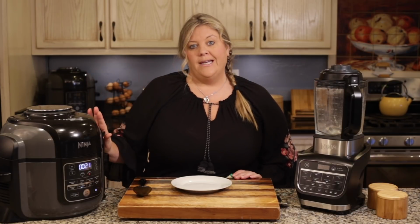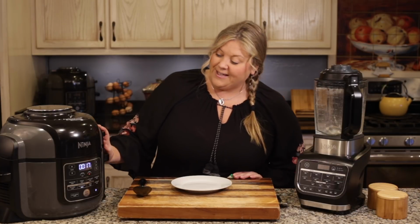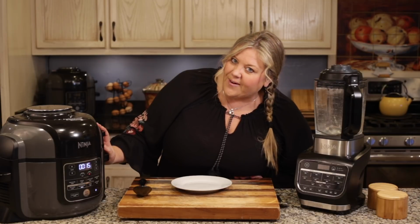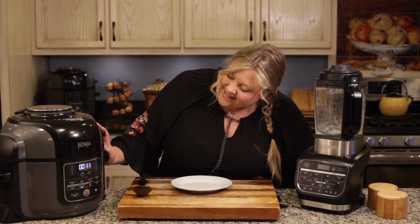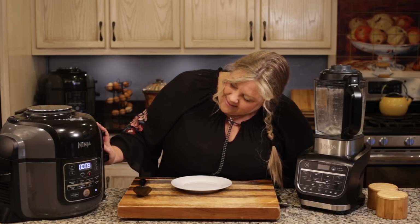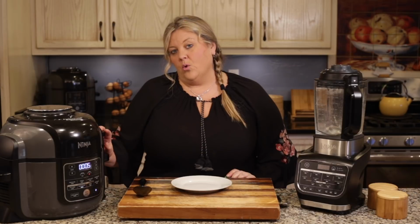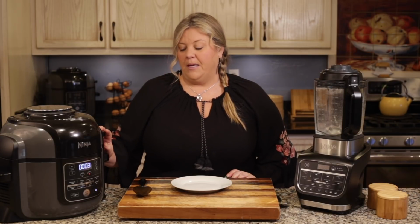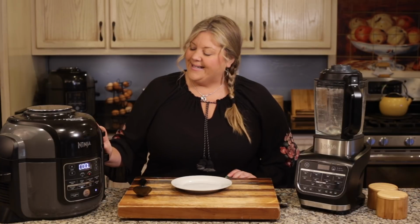I don't even think we're gonna need to broil. After adding that butter, it really came together beautifully. So I highly recommend adding that extra butter, unless you're really watching your calories, and then you can skip it. So just about 10 seconds to go, and then we'll open up the lid. We will have to let it cool just for a minute, just because it's gonna be piping hot, but not too long. And then I'll be able to plate it up and taste it.